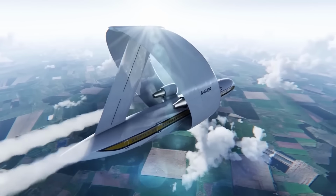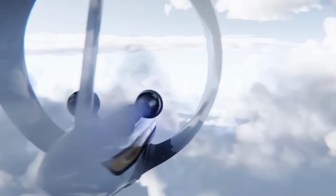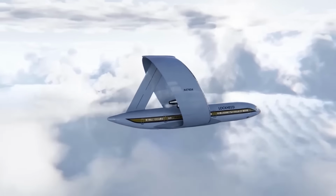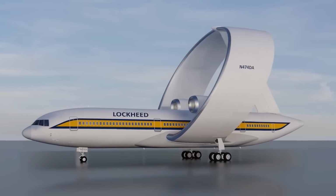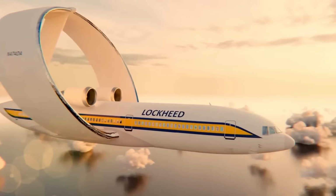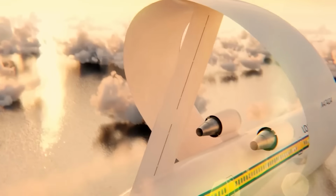The aircraft you see on screen is different in one very big way. The wings are round. More specifically, the wings form a circle all the way around the fuselage, a closed wing, or more accurately, a ring wing, around the plane. This innovation, while at first looking like an AI-generated plane, is actually a design that is far more fuel efficient, generates more lift, and was almost the future of aircraft design.